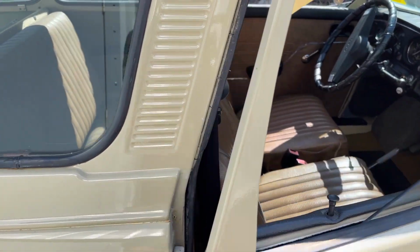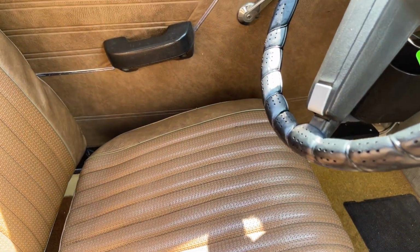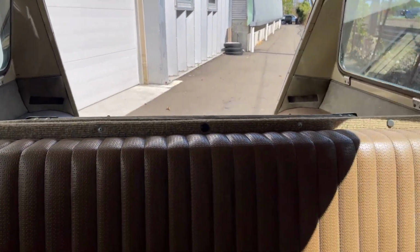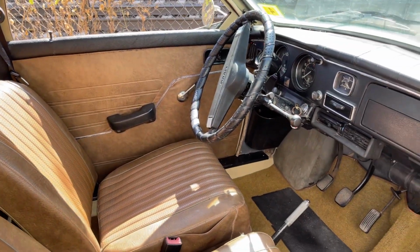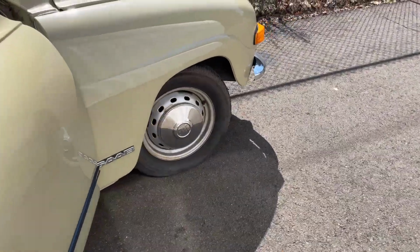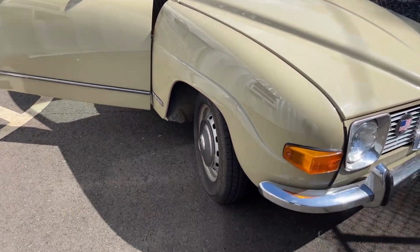The car was repainted. Certainly not a tournament paint job, but it's a nice paint job. And the interior is also nice. It's showing 83,000 miles, and it's probably the original miles. To me, this looks about like 83,000 miles. But overall, I think what anybody looking at this car is buying is just a statement. This car is a statement of what you think matters in the world. And if you like interrupting people who are a little overly focused on crossovers and RAV4s and other modern things that people like, and you want to say, hey, there's another way to do it, this is really the car for you. I have really enjoyed this car.